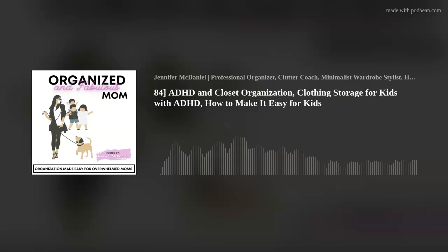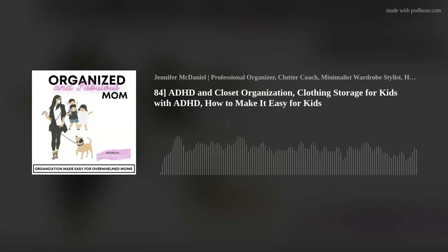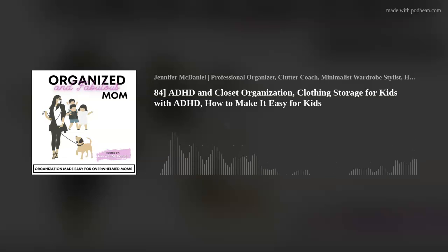That causes problems. What happens when you ruin one of the pieces and then you have a whole outfit that you can't wear? That's no good. That doesn't help anybody. So let's think about the bigger picture. Your entire closet, your entire wardrobe should be able to be worn as an outfit. Any top, any bottom, any jacket, any pair of shoes, any of it can be worn together. That keeps the stress gone.